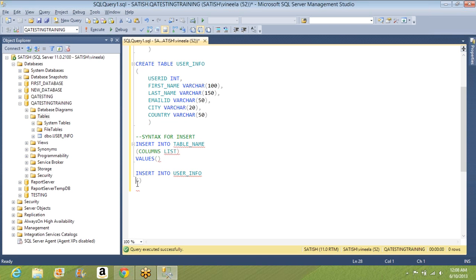So now I want to insert all my users. Insert into, what is our table name? User information. And then what all columns do I want to insert the data into?